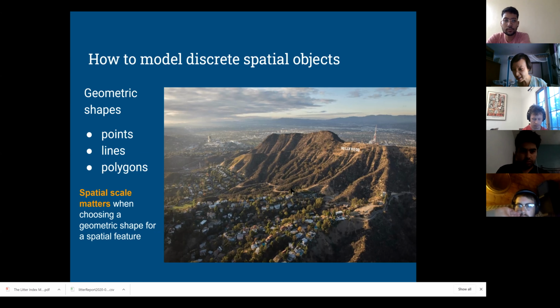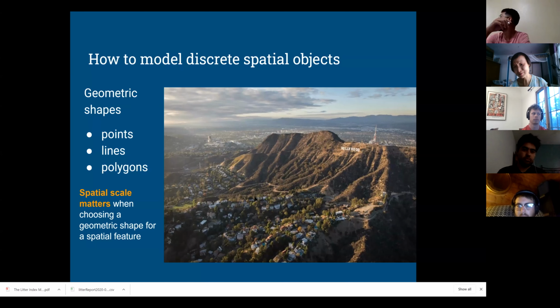But spatial scale matters. For example, when you zoom in and just draw the Grace Park, you may want to use polygons to represent those houses because your scale is large and you want to show people a lot of details. But when you zoom out to produce a map for LA County, then you probably will use points to represent those houses.